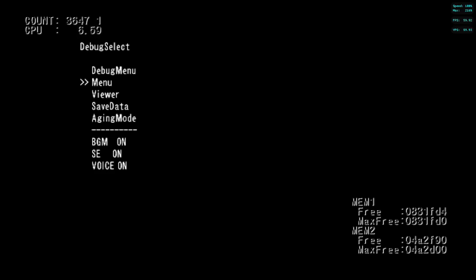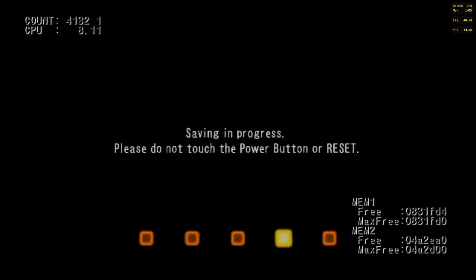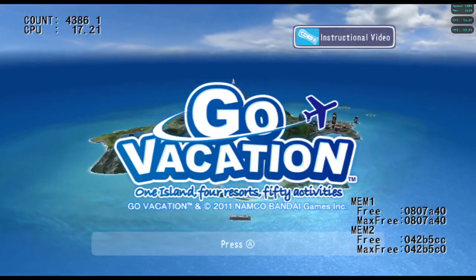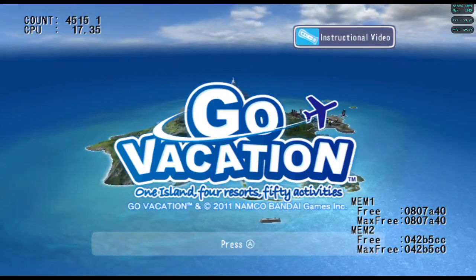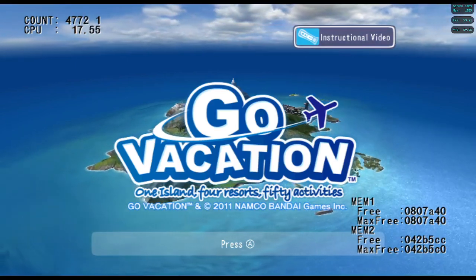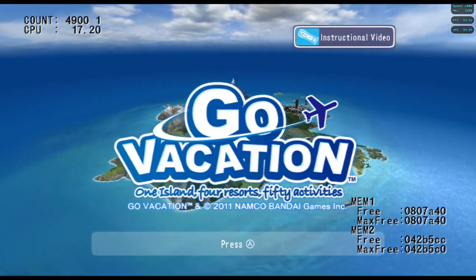we'll see the first differences that are present in this debug version of the game. So as you saw there, it uses the Japanese sound effect.